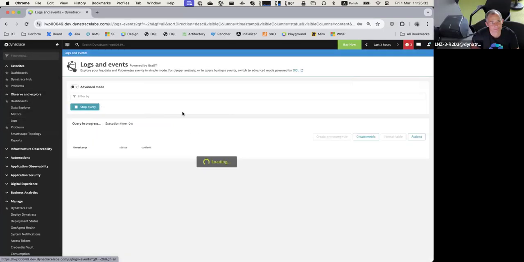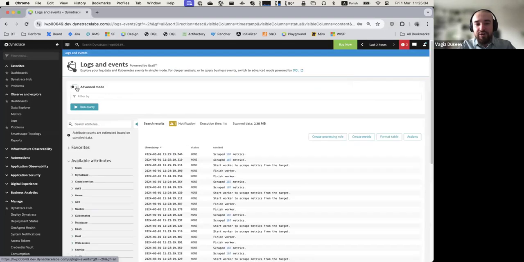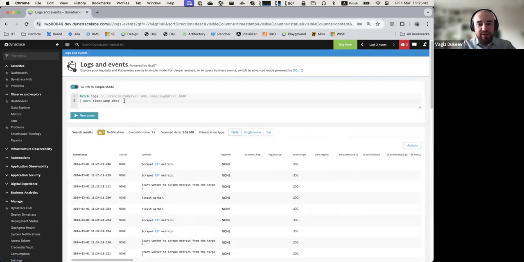And let's verify that our log ingestion works as well, because we are ingesting some logs every 5 minutes. So what we need to do is filter down by the event group and by extension name.